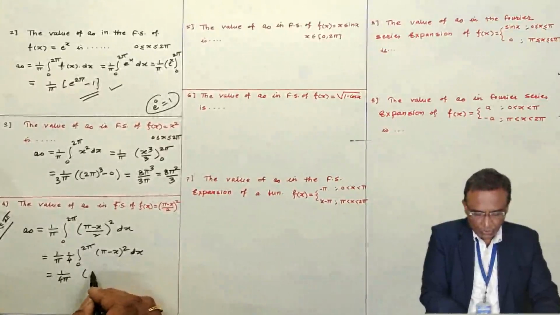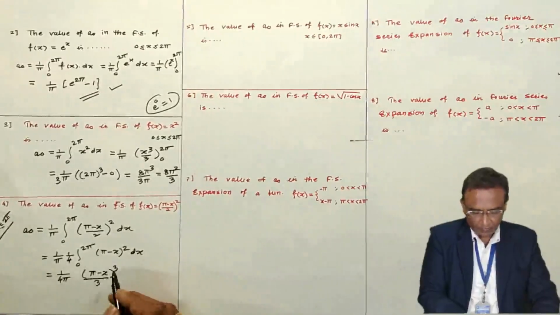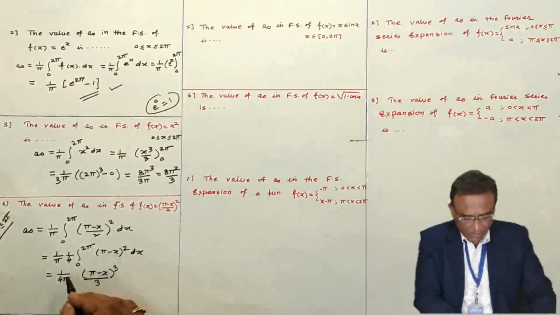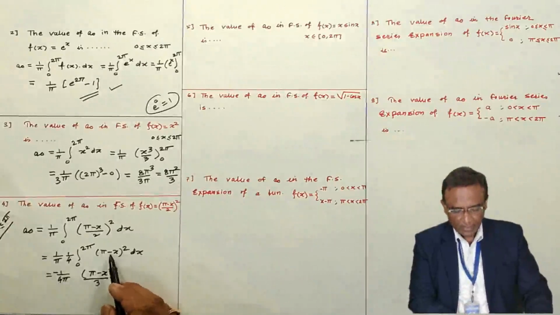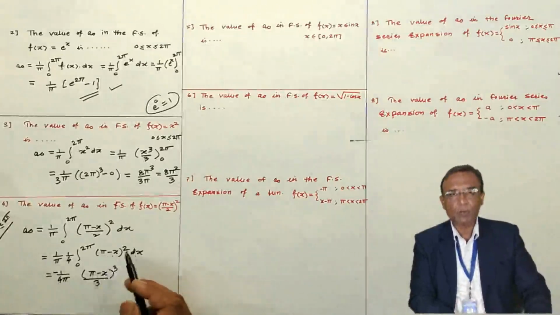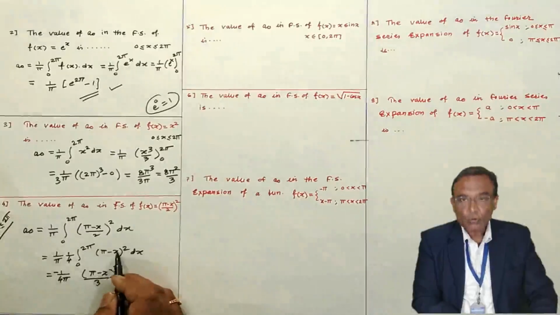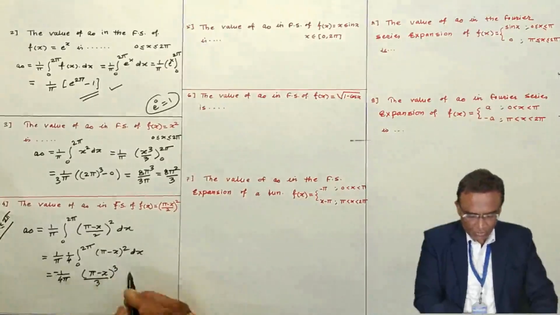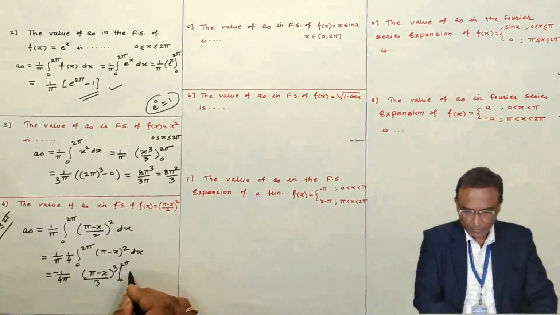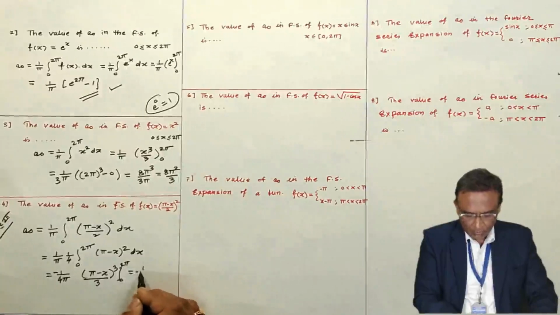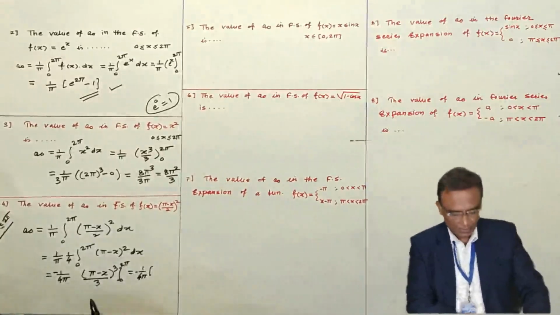integral of (pi minus x) whole square is what? (Pi minus x) power 3 by 3, and the derivative of pi minus x again we have to write in the multiplication like this. When you take integration of a linear factor (pi minus x) power 2, it is (pi minus x) raised to power 3 by 3, and the derivative of this argument pi minus x, which is minus 1, I have to write here, 0 to 2 pi. Okay, now minus 1 by 4 pi as it is.